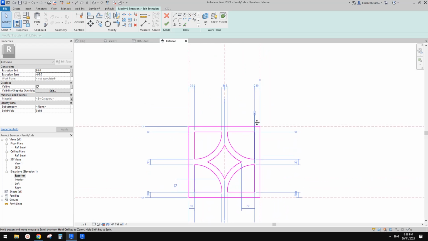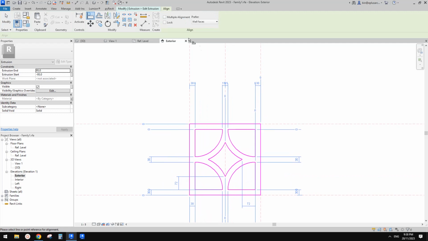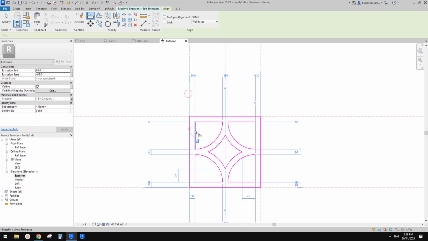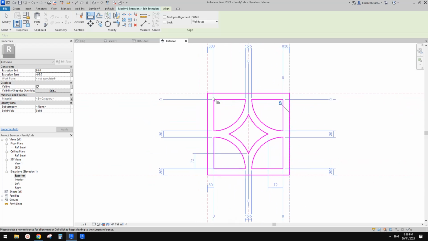Okay, so let's start with the align tool. Where's align? Align is here. So align, AL, and use reference plane and lock these. Okay, so 1, 2, 3, and 4. Then we need to... we probably don't need reference plane.